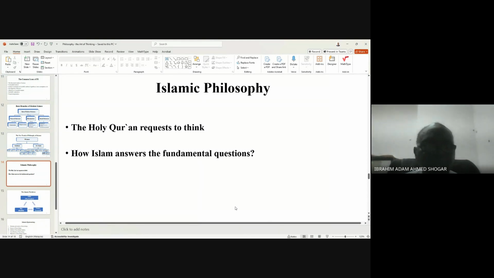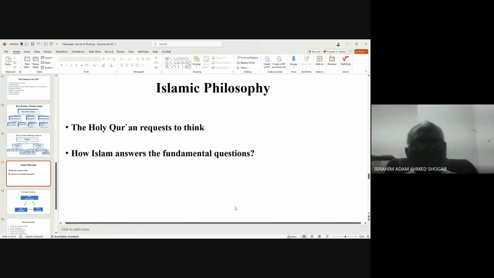Yeah, this is Islamic philosophy. Of course, Islamic philosophy we are already practicing, but without getting awareness. The first question here is a question about thinking. The Holy Quran requests us to think, but we already put the question: then how do we think? Of course, one way to think properly is to study logic, and also even mathematics, and generally philosophy. When you study philosophy, then you know how to think.